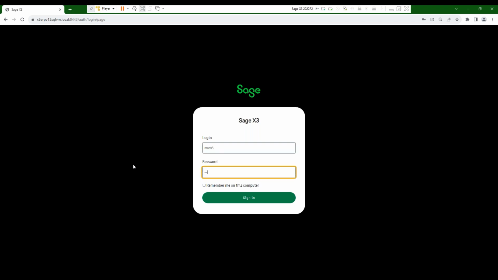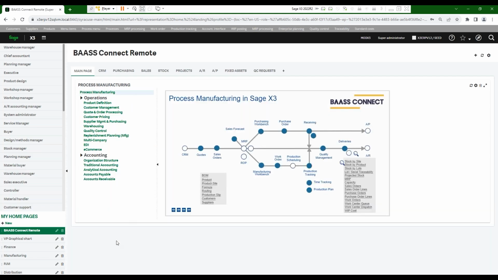I'll log in as mod X3, mainly because from a user perspective, you can set up certain preferences. I have the sessions today focusing on certain sites and certain companies. When I log in as mod X3, based on who you are when you log in, you would only see what you're allowed to see based on your roles, menus, and the functionalities attached to those roles. So it's totally flexible. Think about mod X3 right now as logging in as the administrator, so I pretty much have access to everything.